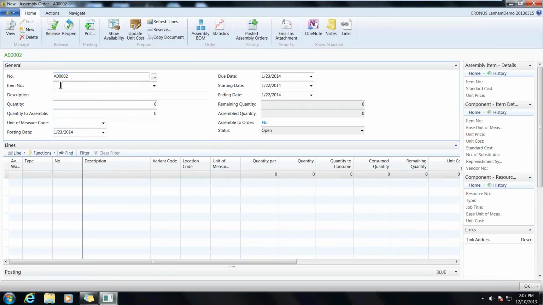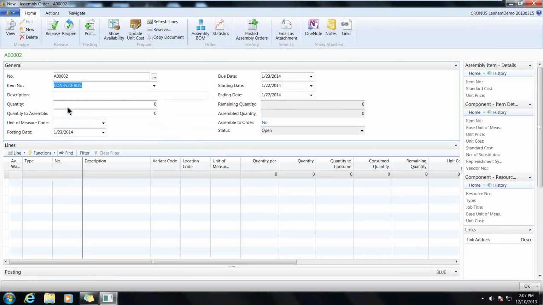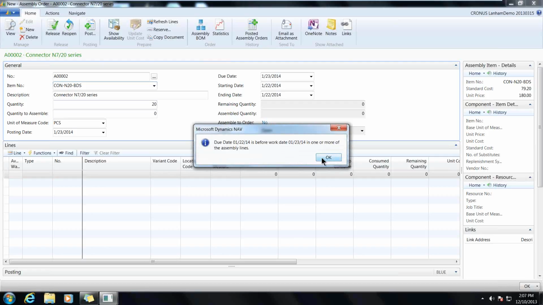My order itself is for the connector, and as I start to type, NAV will filter. I'll tab off, and I'll enter how many I want to build. And I'll say in this example, we want to build 20.